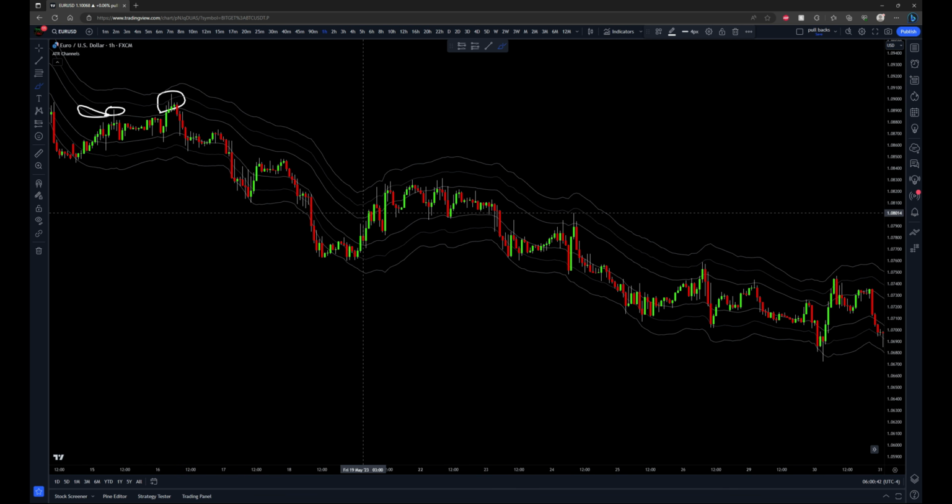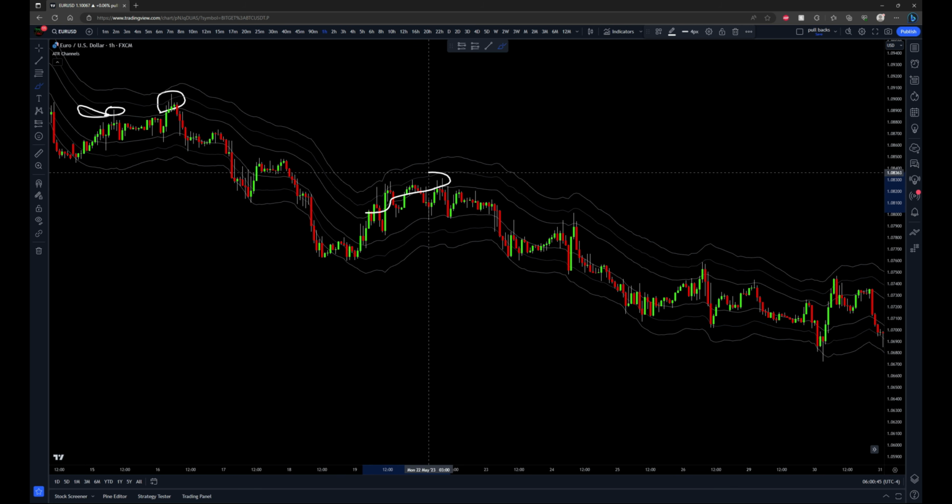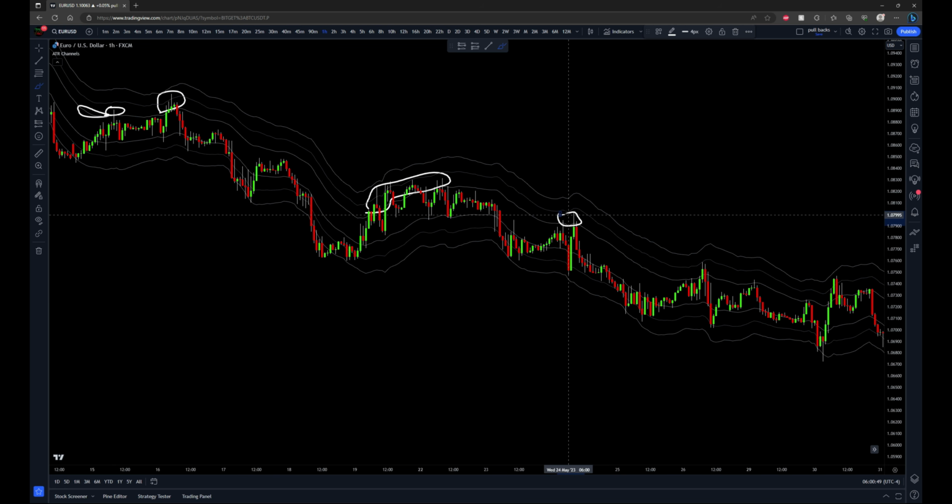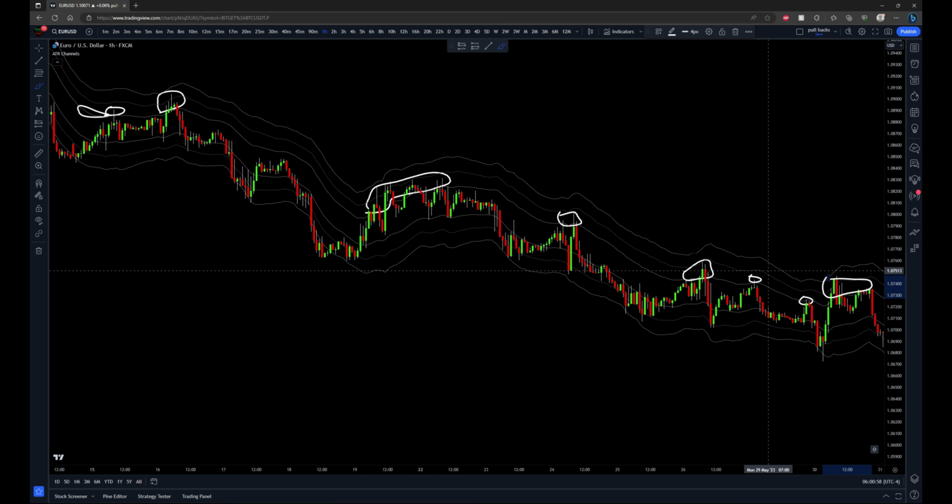Next time we have that is right here. So entering above this area, another one right here, or another two right here. We have another opportunity to get into a short here, here, here, and over here. And if you noticed, all of these times happen to be pretty much the best opportunity to be entering into a short as possible. So this is in fact a valuable indicator that can be utilized as a trend following method to get in at a discount in the context of a trend.